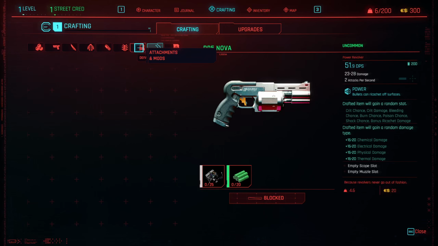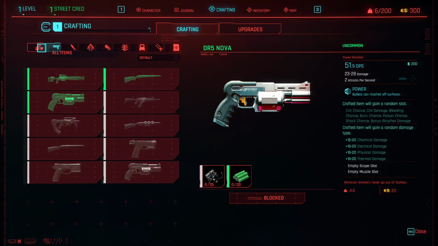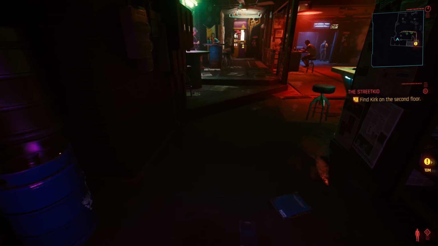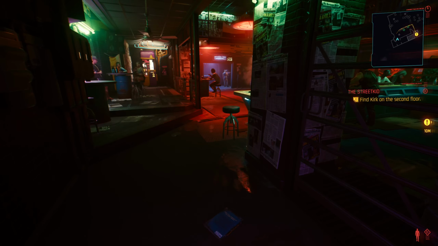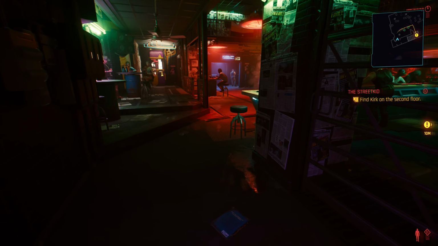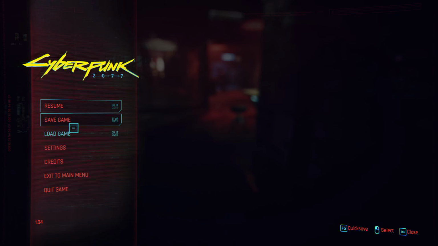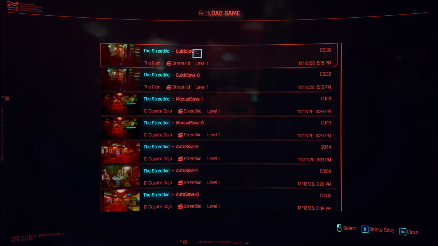And we got some quick hacks. We got this stuff, some grenades, and other things, good. Also, I wanted to figure out if this game actually has a quick save option. So wait a minute. Yeah, this game has a quick save option.